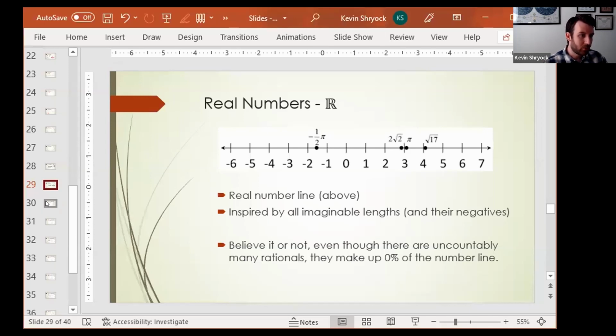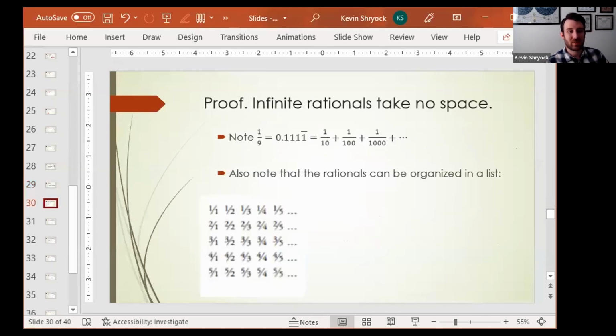All right, so follow me if you will. If you have any questions, feel free to let me know. We're going to take two different facts here, and we're going to combine them in a creative way. Here's the first fact. I can represent the fraction 1/9 as 0.1 repeating. And you can use a calculator if you'd like to verify that. If you don't trust the calculator, you can do it with long division. It's totally going to work.